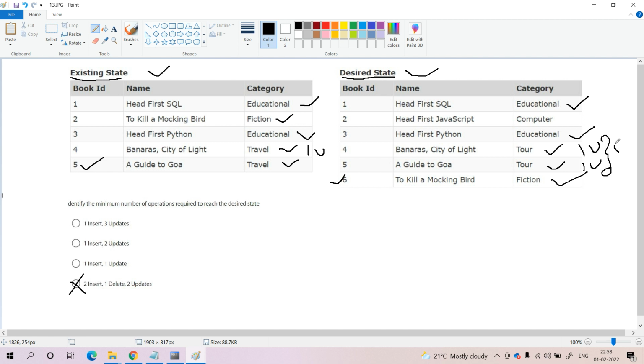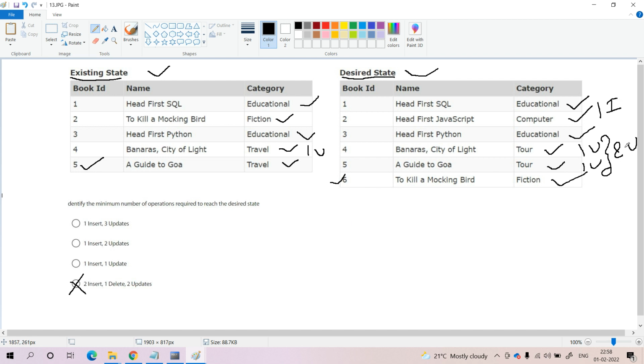And what about this row in the desired state? This row is not at all available in the existing state. It is the new row that was inserted from the existing state into the desired state. So there is one insertion and two updates.